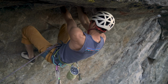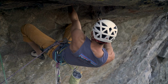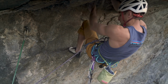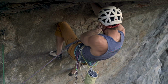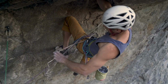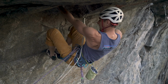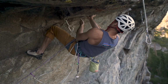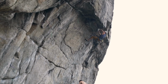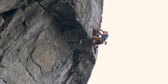It's an amazing undercling rail that shoots across this roof, and it traverses right for a couple body lengths. And it would be extremely difficult because the wall on which you're pasting your feet is significantly overhung. But there's this perfect laser cut foot rail that goes all the way across. And so you make this series of undercling moves, boom, boom, boom, boom, boom, traversing this rail. And at the end of the rail is a jug, and off that jug you make a huge move to another jug, match that, and then you pull onto the head wall.